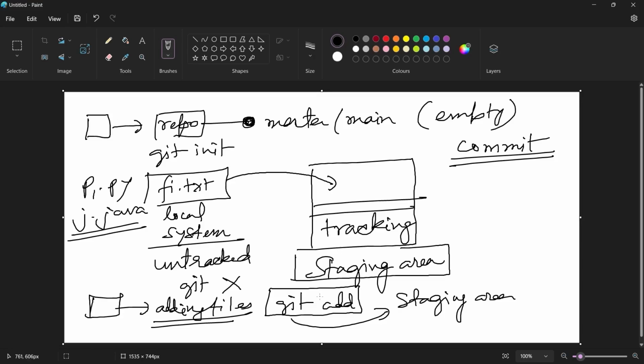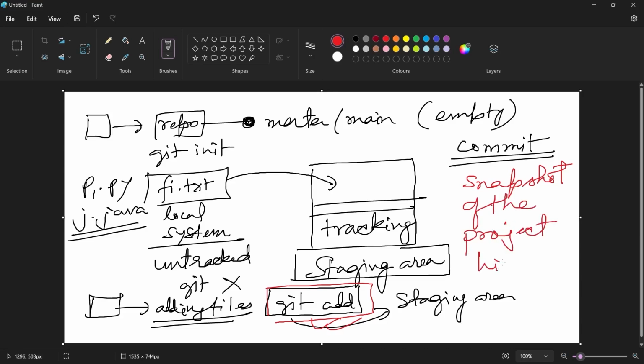We use the git add command, right? I had already told you. So after making all the changes, we save a copy of the current state of the project by using the git add command. After that, when you are happy with the staged snapshot, see, everything has been staged now. What do we do? We do a commit command so that we can save a snapshot of the project history.